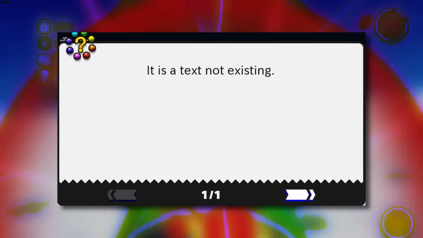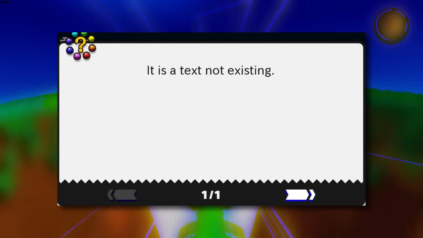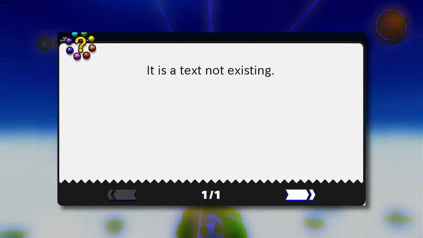If you modify the game's files and try to load an invalid hint entry, you will get a message that says, "It is a text not existing."